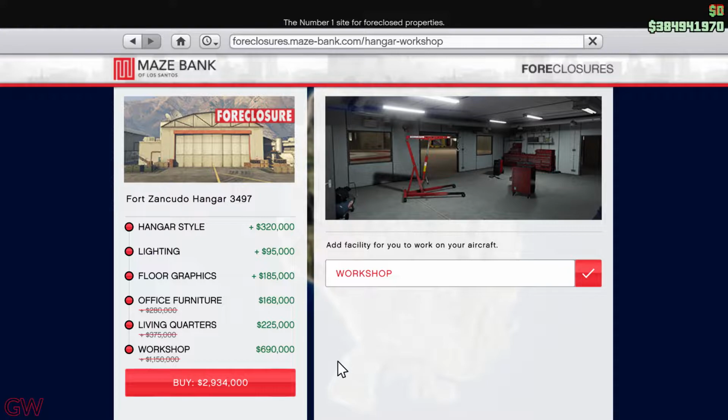Also, there are 3 upgrades on discount, not the visual upgrades like the hangar style, lighting, or the floor graphics. It's the office furniture, living quarters, and the workshop. So these will actually come in handy for you guys. Instead of wasting money on visual upgrades, these are the ones you'll probably be using, except the office furniture one.